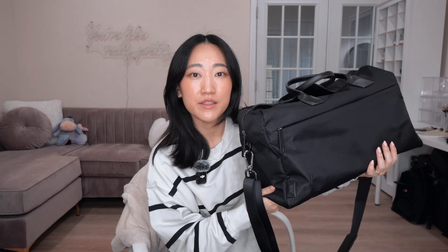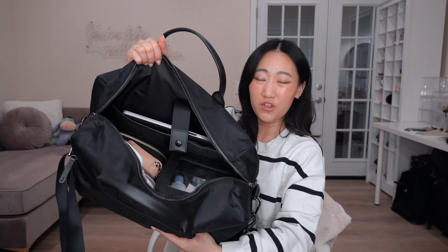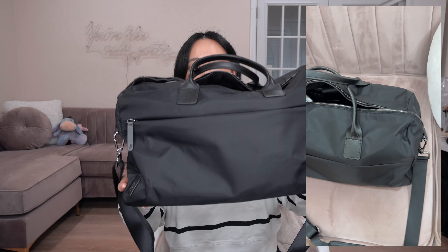I am going to show you everything that I carry in this July travel duffel bag. This is quite heavy, so I want to show it to you and then put it down on my lap. It is completely packed right now so I can show you that everything fits in here perfectly well. There is a little bit of additional room at the top in case I want to bring a cardigan or sweatshirt, because flights do get really cold. Before I dive into what's inside the bag, I want to show you a bird's-eye view tour from my phone so you can see the pockets, organization, and compartments.